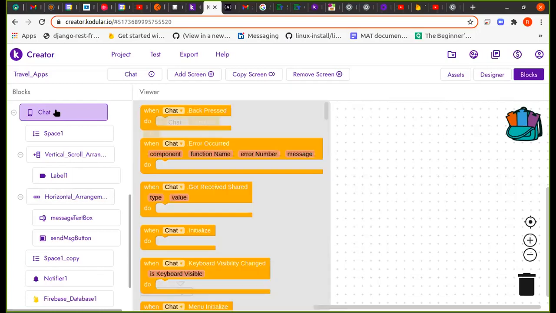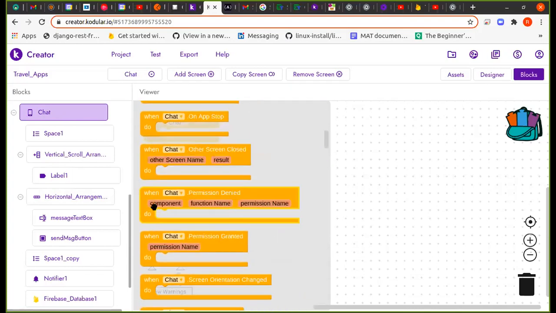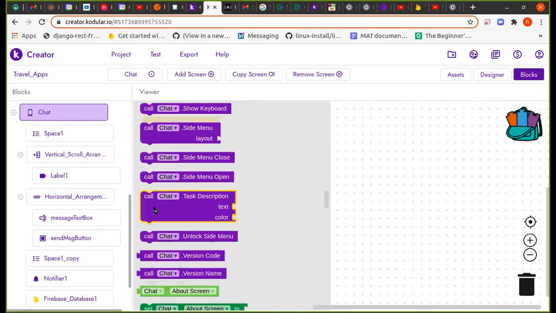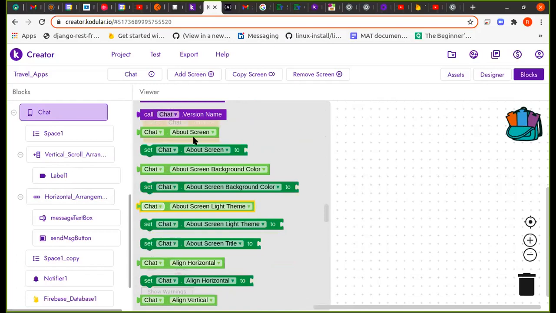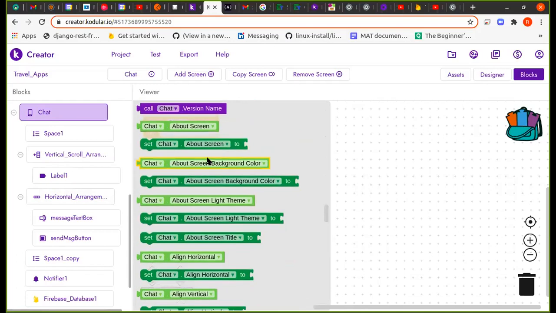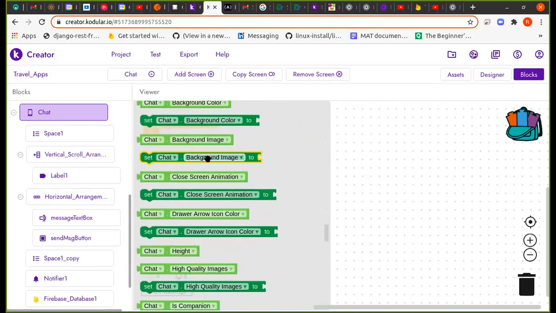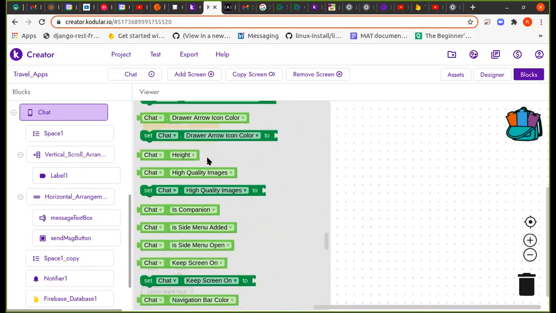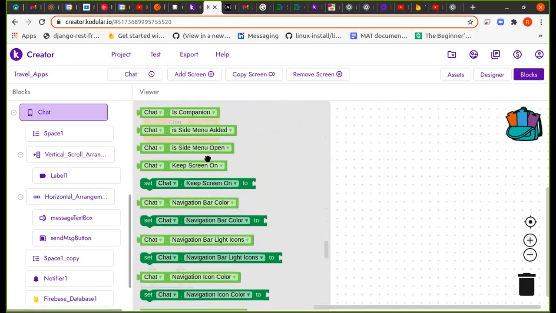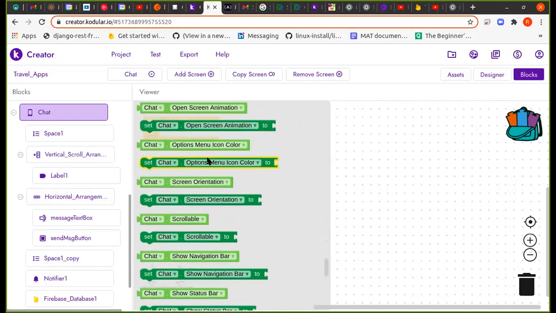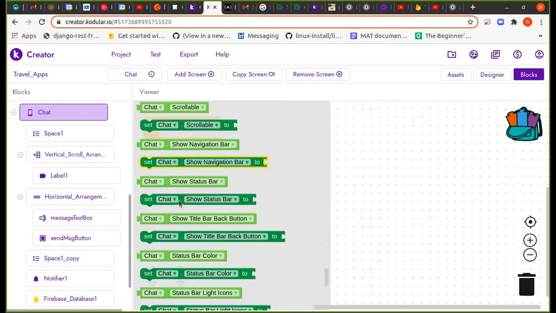Then scroll down. You'll see some green functionalities now. Set chat.title should be somewhere too. Scroll down again. I don't know why they put it towards the end.